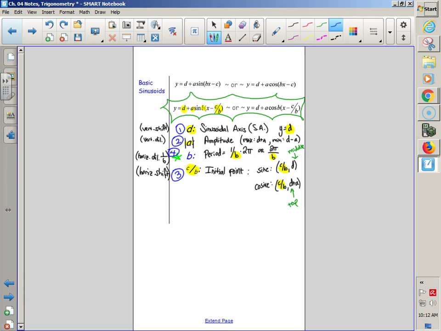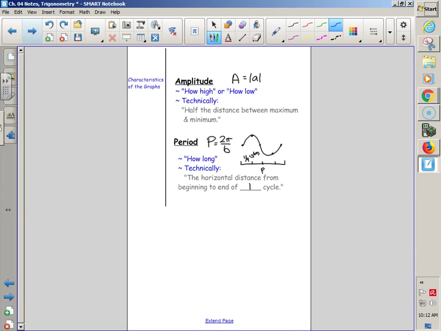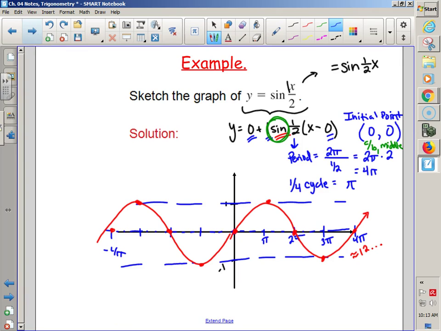Yeah, and the middle flipped is still the middle. But if sine got reflected, let's go back to the sine curve that we just did. If sine got reflected, instead of going up, what would the sine curve do? It would go down. So it would still start at the same place, always in the middle, at the top, unless it's been reflected, then it starts at the bottom. What's what? Oh, the sinusoidal axis. Yeah, sinusoidal axis, because it's the axis about which the sinusoid revolves.